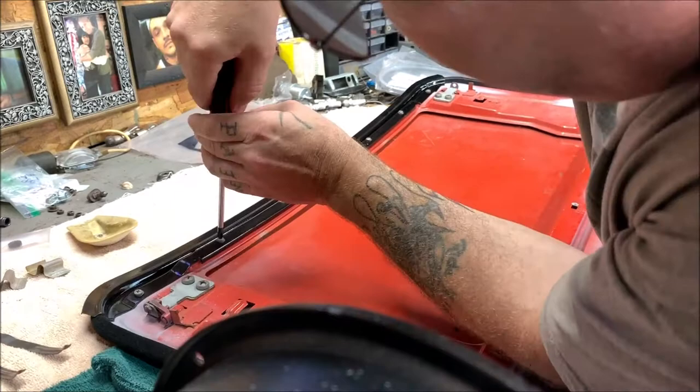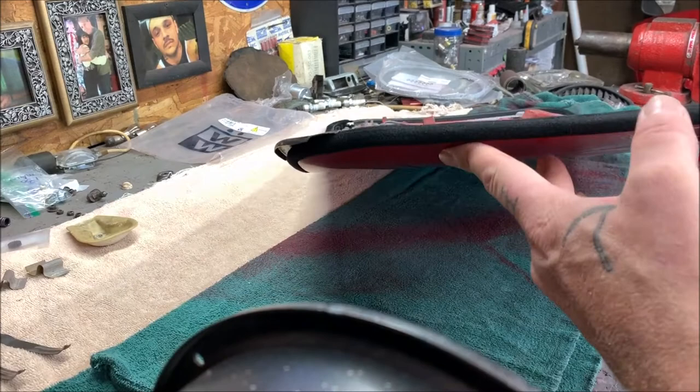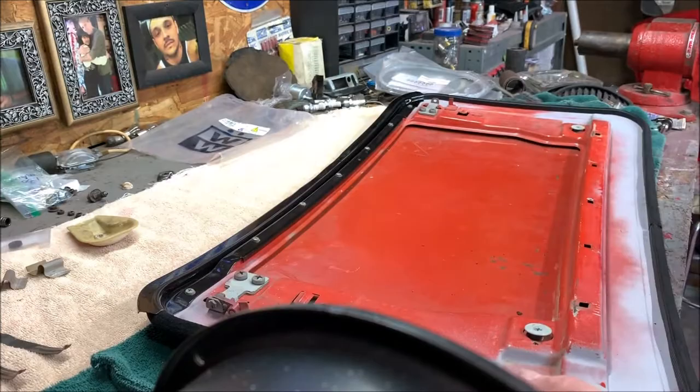You can see the way the rail goes on, just like that, and it goes over top of that seal. So you want the rail on. Now we're going to flip it over.